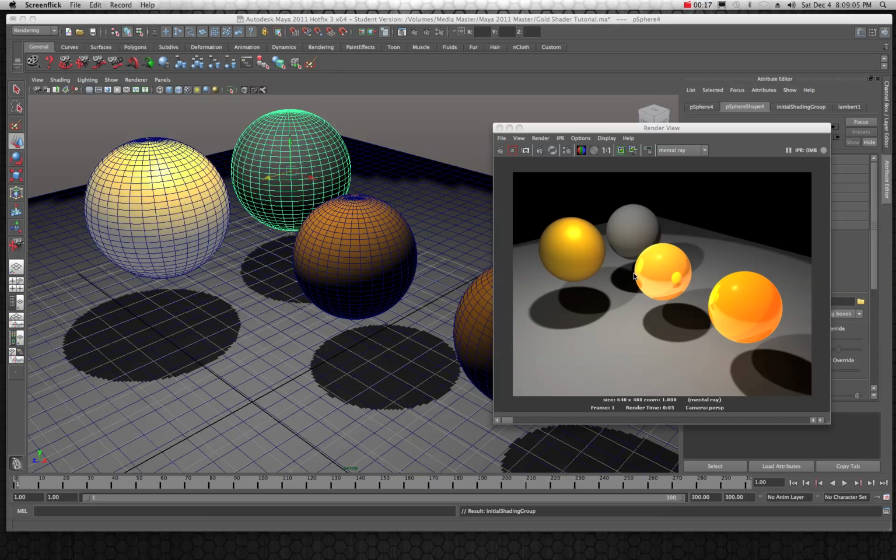So if you take a look at gold, you have to think of what gold is. What does gold look like? That can lead you to some conclusions that, yeah, it's going to be yellow and kind of orangish. It might have a little bit of bluish tinge in it. But essentially it's kind of yellowish gold. It's a color, but it's also a surface.